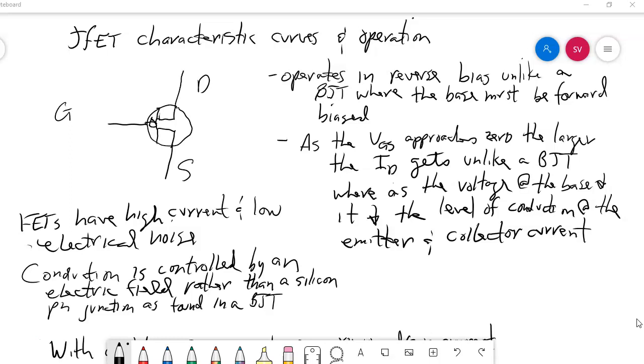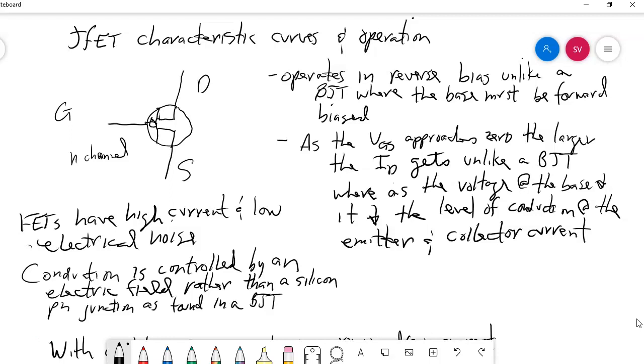So once again, here is our JFET transistor. Remember we have the gate, the source, and the drain. Here's our channel right here. And here's our diode symbol. The tip is the minus end. Since the minus end points towards the channel, it is negative. So this would be an example of an N-channel JFET.